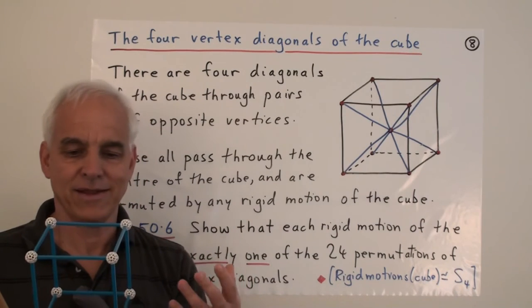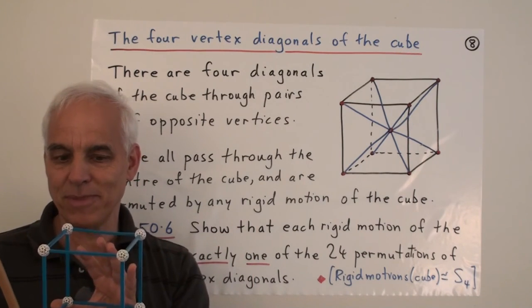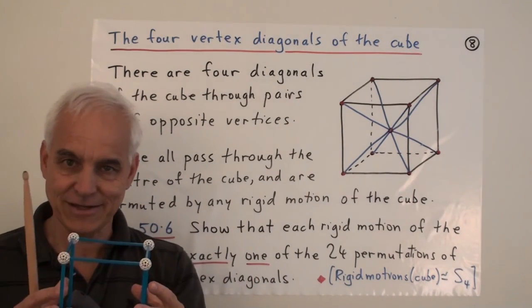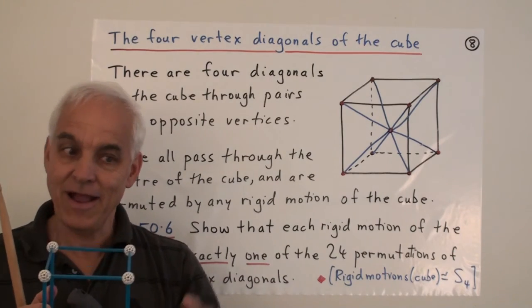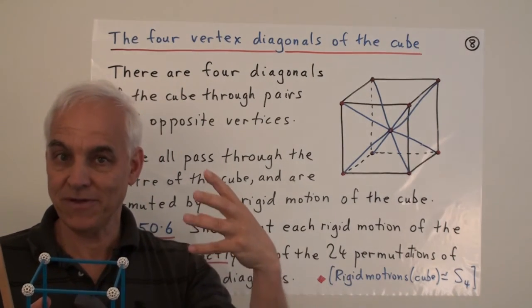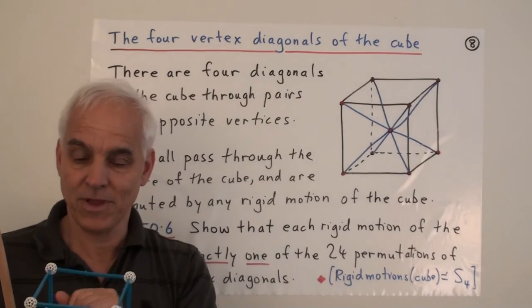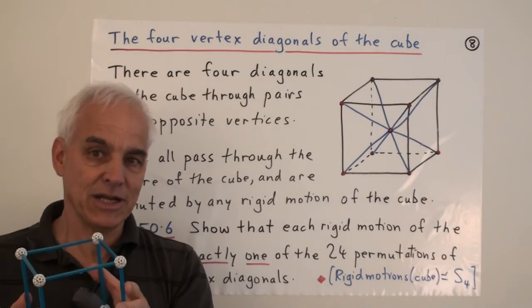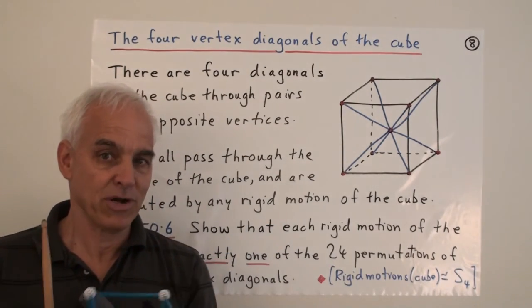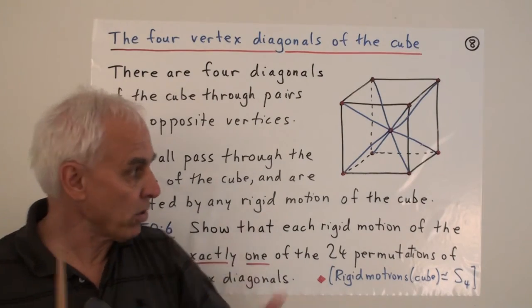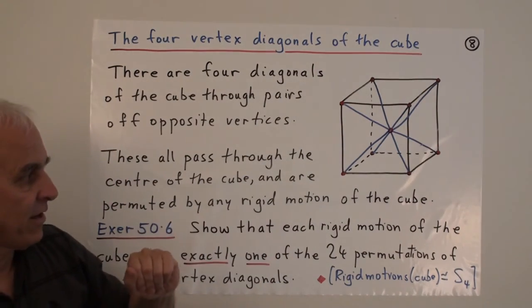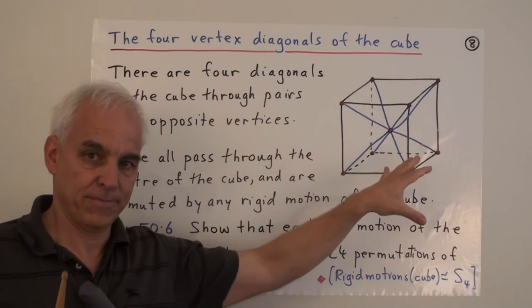We know that the octahedron is dual to the cube because the centers of the faces of the cube form an octahedron, and correspondingly the centers of the faces of the octahedron form a cube. So rigid motions of the octahedron and rigid motions of the cube are pretty well the same thing. So there should be corresponding objects in the language of the octahedron.